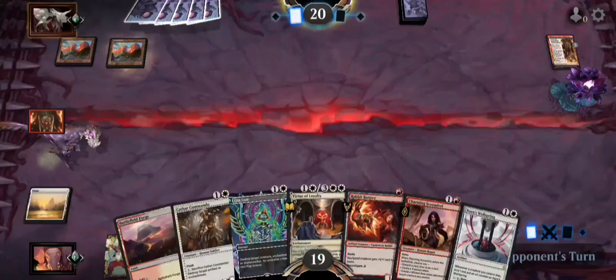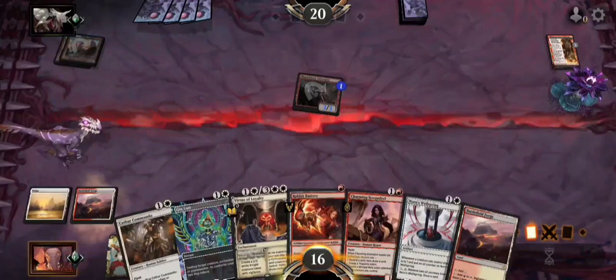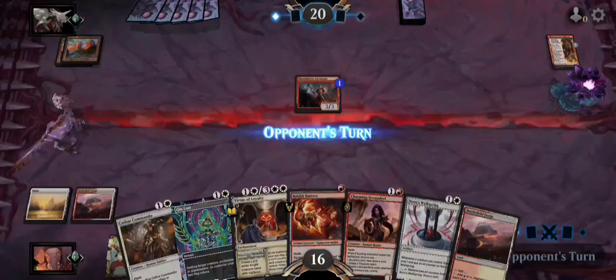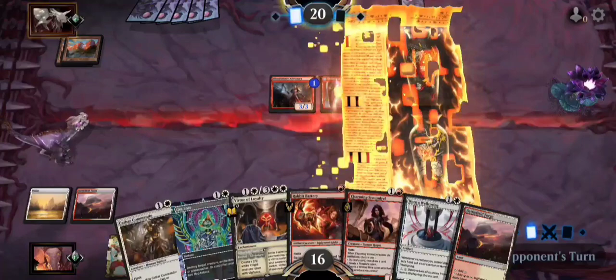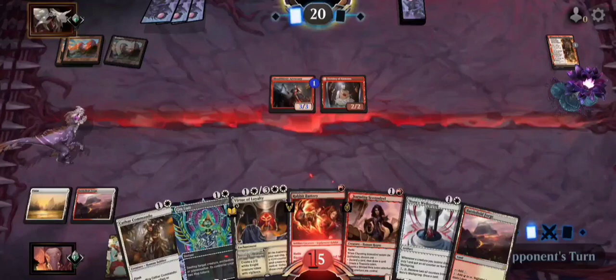Oh, I'm about to get smoked, aren't I? Yeah, that's fine. I got a lot of instants and Flash. I'm just gonna hang tight and just see how this turn goes. I think I actually want to save my Cathar Commander for next turn because I can block him. Ugh. That's yucky. Yeah, I'm definitely gonna just hang tight and see if they have, like, a Monstrous Rage.